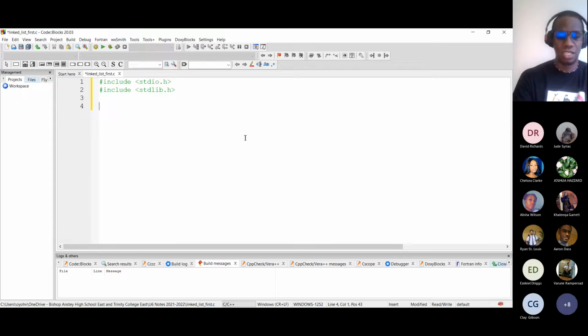So we have our struct. We have typedef struct. I'm going to typedef the struct so that I can name it node, right? So I put typedef struct n.